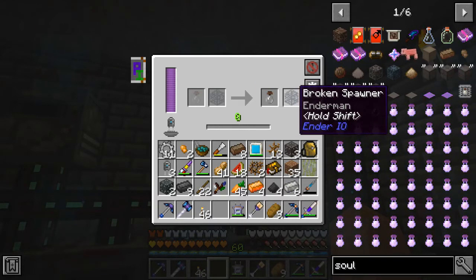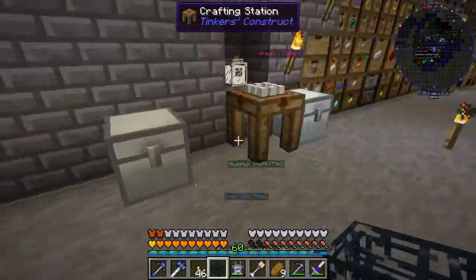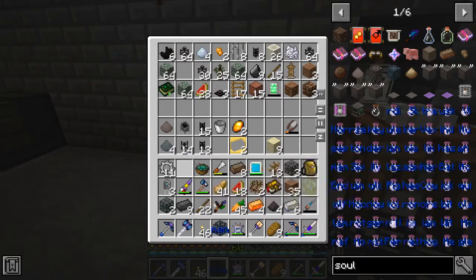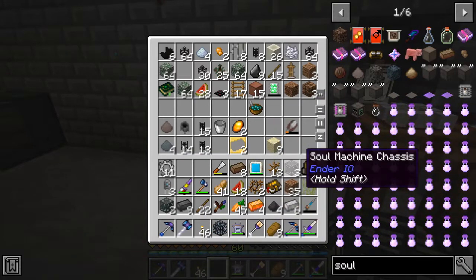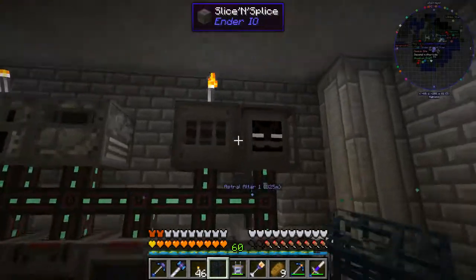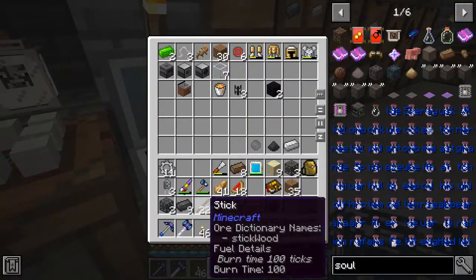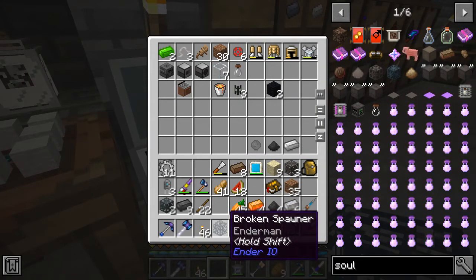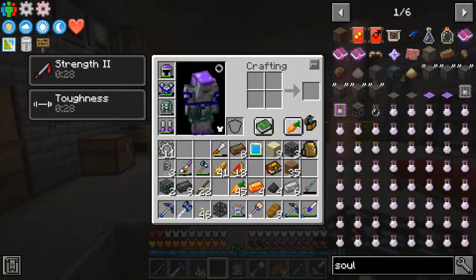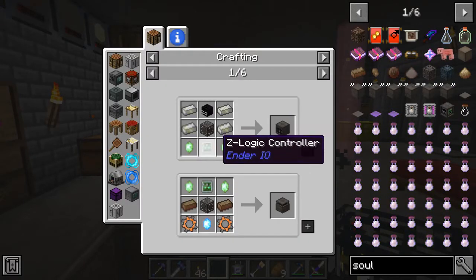Okay, so broken spawner Enderman. And we get our soul vial back. That I can't carry. Let me put some of this stuff away, because some of the stuff I don't need anymore. Okay. So yeah, we get our soul vial back, so I will chuck that in here as well, because we don't need that anymore. Now, this is still a broken spawner, and then we needed what you said was called a powered spawner. That's right, we do. We need a powered spawner.